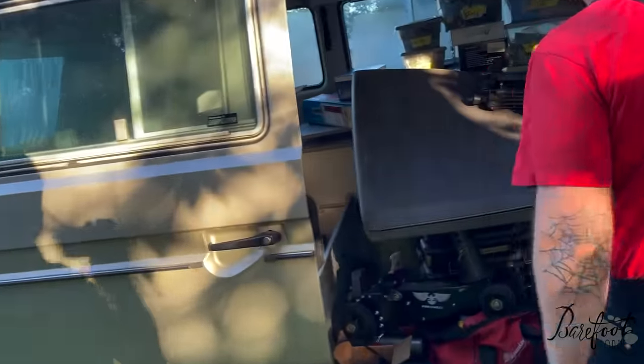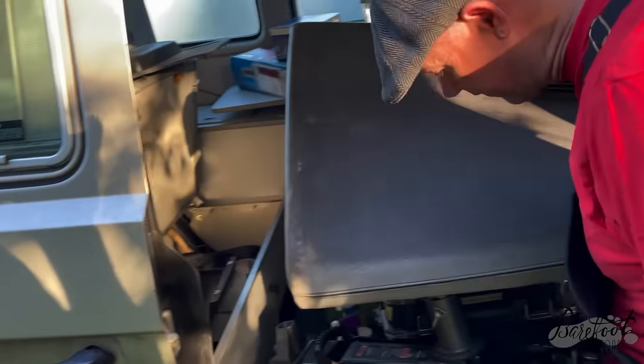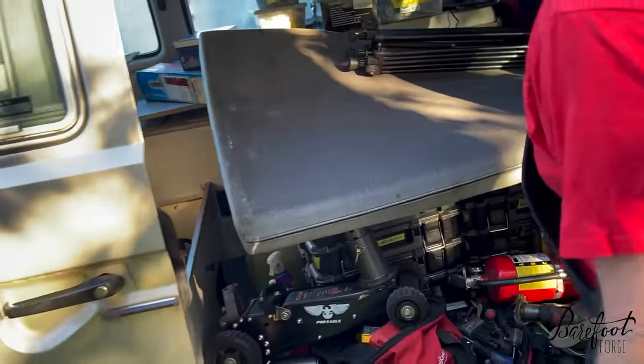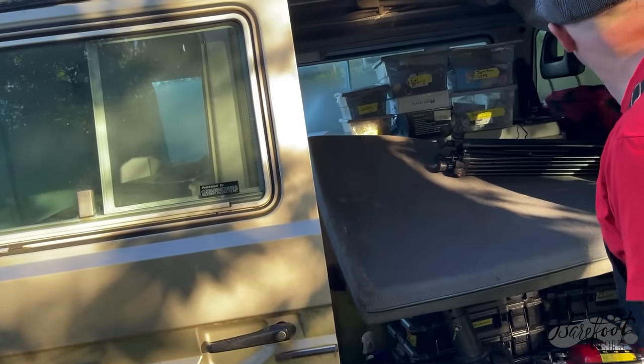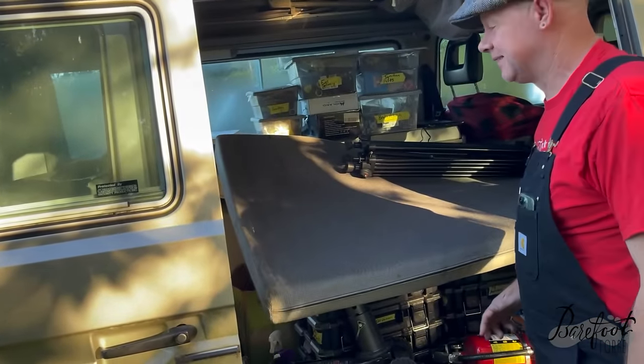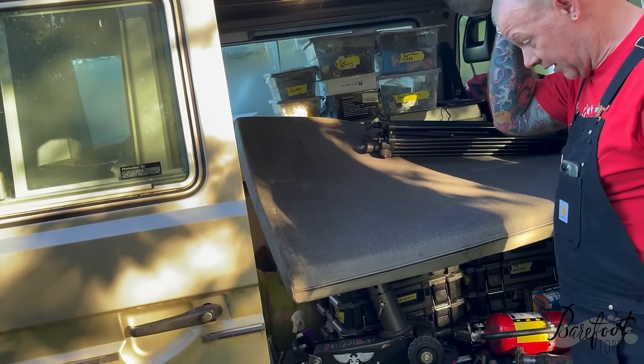Mostly filled with parts right now. Well, it's definitely less mousy than the previous video, so that's nice. That's really nice. That's good. It's in better shape than I thought. Yeah. No. We'll get it running. We'll get the engine in and get it running.